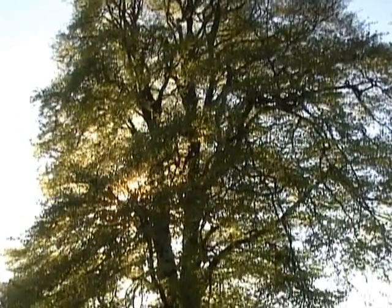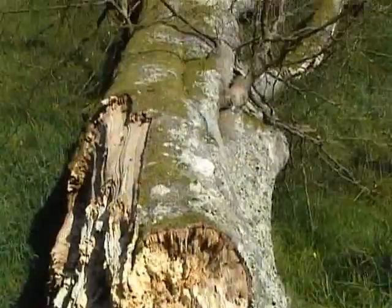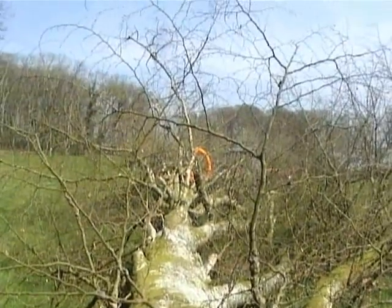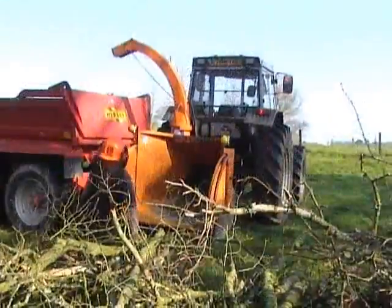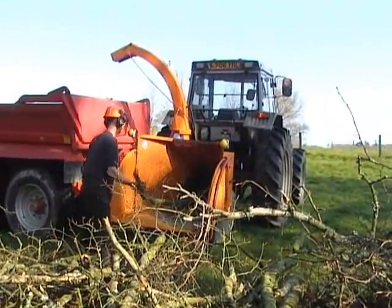With many of the trees in the parkland reaching or past maturity, recent years have seen a lot of windfalls. Much of the late winter and spring months are spent clearing these trees. Felled wood from the estate does not go to waste. Most of the wood is logged for use in the wood stoves for many of the small houses that make up the estate. Brash is chipped and used for mulch on the estate as well as being sold.